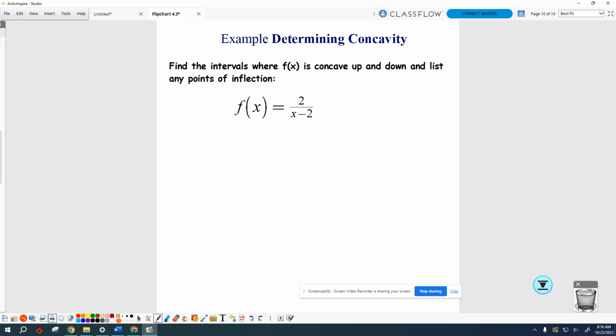I don't want to do this example, it's stupid. For the inflection point, we do the first derivative, we do the second derivative, we get, hey, it's undefined at 2, and that's the critical point, but it's not. Why is x equals 2 not a critical point or an inflection point? Because the function itself is not defined. Like, I hate this example, I need to delete it.